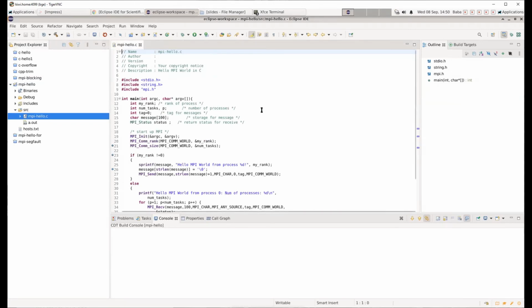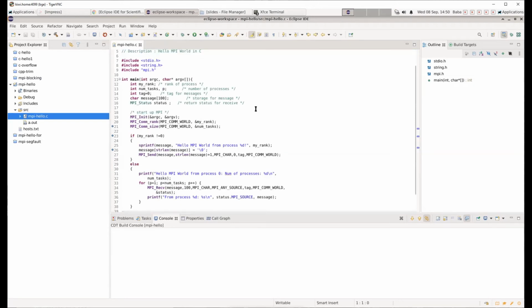Okay, so this is an MPI code in C. This MPI code is very simple. If the rank is non-zero, the process will create a message, hello world from process ID, and then send this message to rank 0, the root.